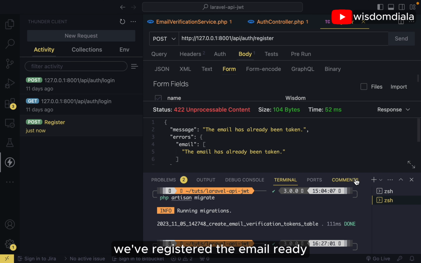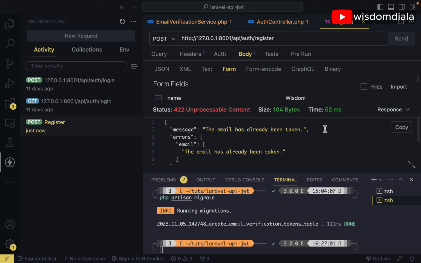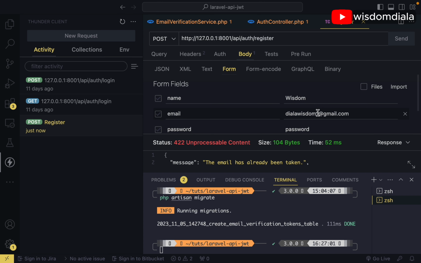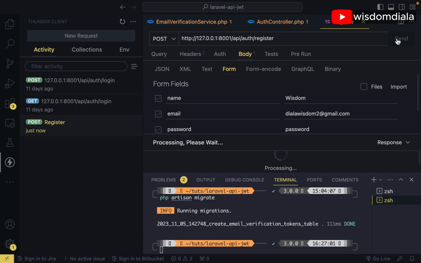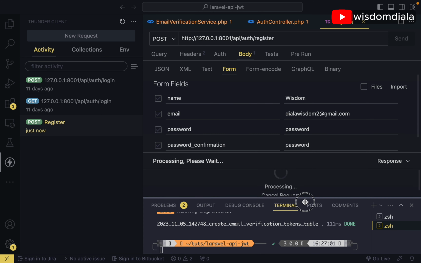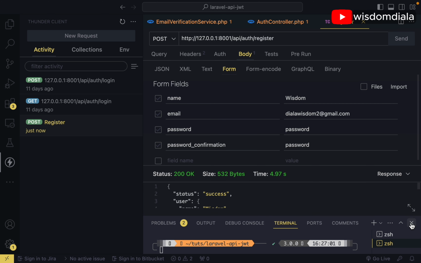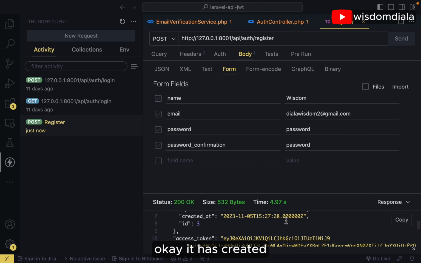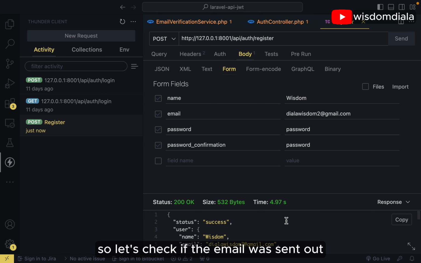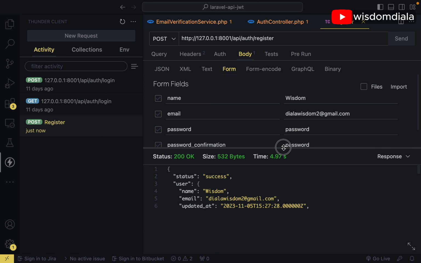Let's register the email again. Let's test another email. Okay, it has been created. So let's check if the email was sent out.